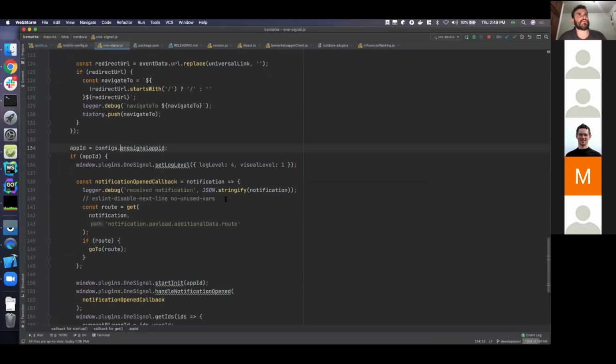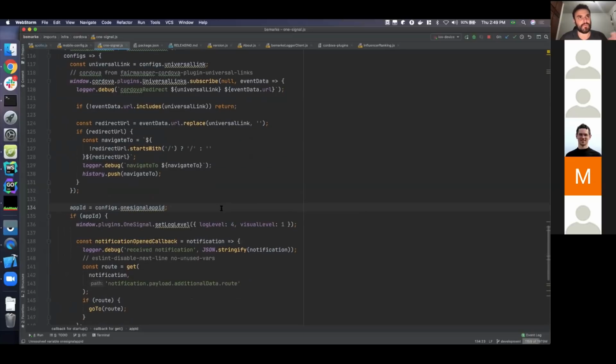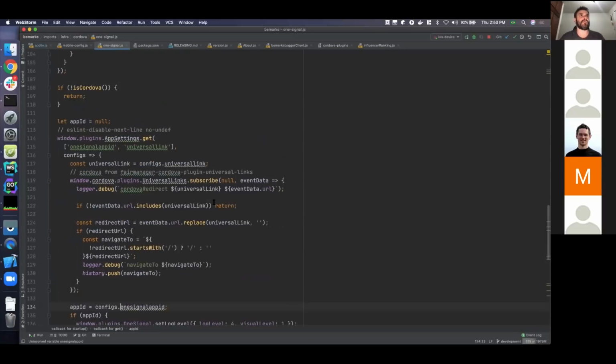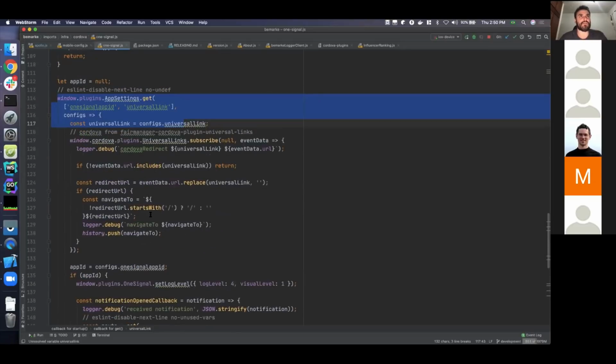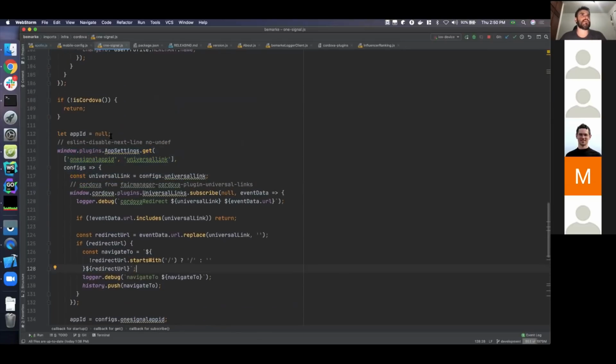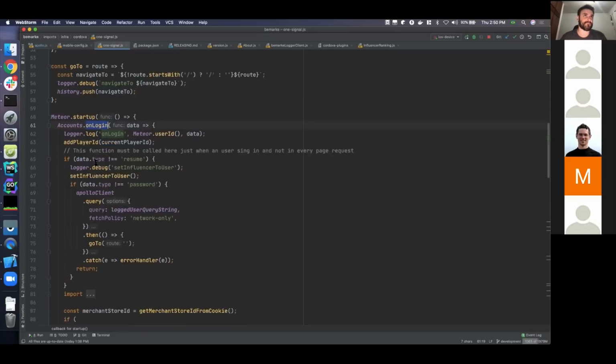I think this is the main one. This code is not beautiful, but I don't know how to write it in a better way, because Cordova plugins are kind of messy, and also the API from OneSignal is very weird. I don't know why they did it like this, but the idea here is when you have your app startup, and in my case, I just send push notifications for users that are authenticated. Then I run this on login because I don't need to run it for users that are not authenticated.